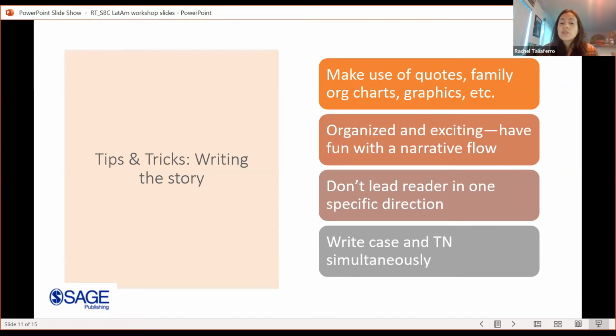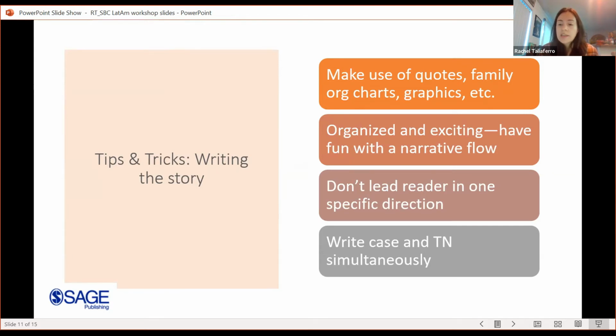So it's usually beneficial to write those at the same time so that they're nicely aligned. What happens a lot is that we'll have cases that get submitted, and then the teaching note will be super complex and will bring in a bunch of theories or frameworks or information that wasn't included in the case.